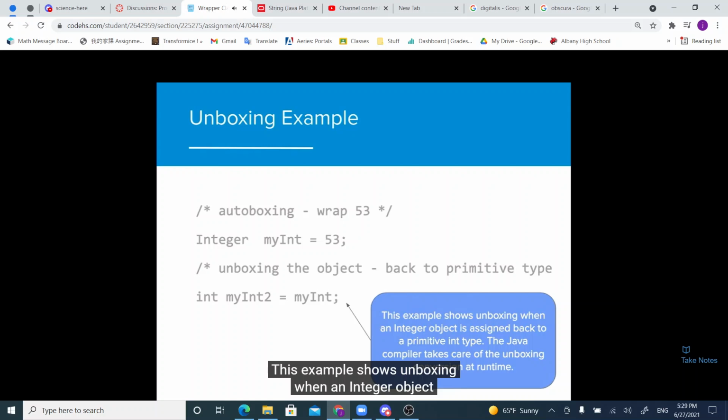This example shows unboxing when an Integer object is assigned back to a primitive int type. The Java compiler takes care of the unboxing conversion at runtime.